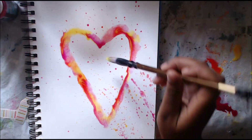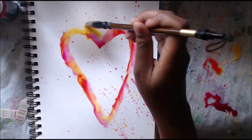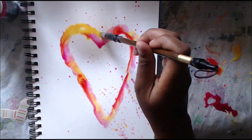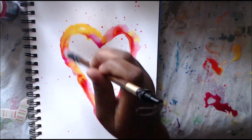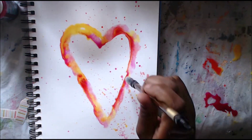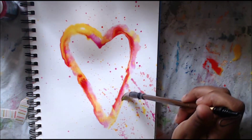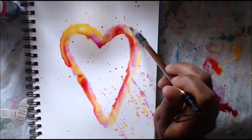So I want to add a little bit more. I'm thinking here, maybe I'll extend this out a little bit. And you can even go in with the other color and just stick it on there. I like that, actually. I think that's really pretty. We'll do that. I'm just going to go around it a little bit and get a little bit bigger.